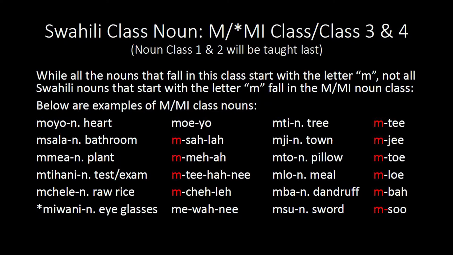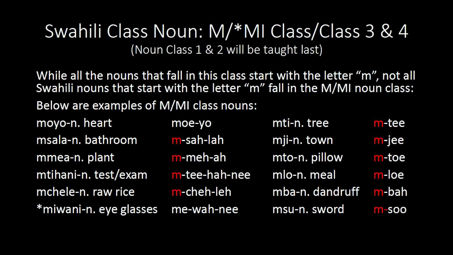So this noun class is noun class 3, that's for the m, and then 4, that's for the me. Now the m is the singular portion of the noun, and the me is the plural portion of the noun. When we're speaking English, if we want to say this letter, we would call it an M. But when we go to pronounce it, that's exactly how you do it in Swahili. The Swahili people, I think they call it mu, but they pronounce it mm.